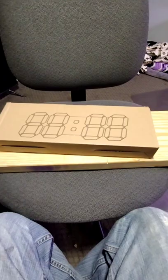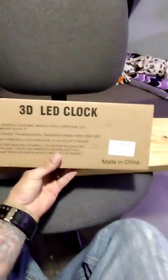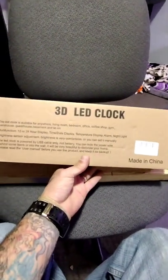Let's see what eduplink has for us today. Today, they have sent us this 3D LED wall clock.